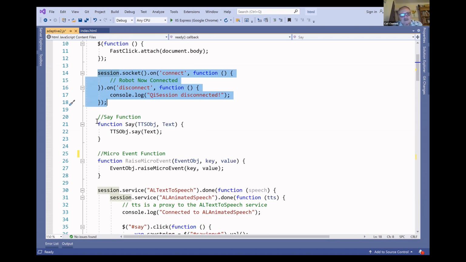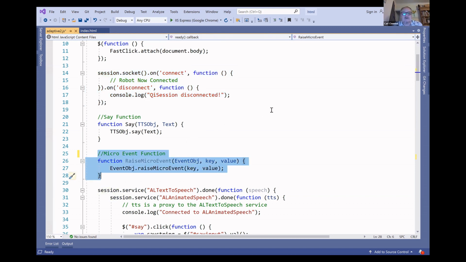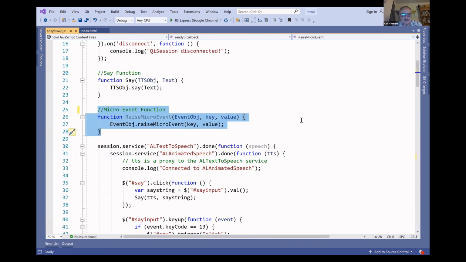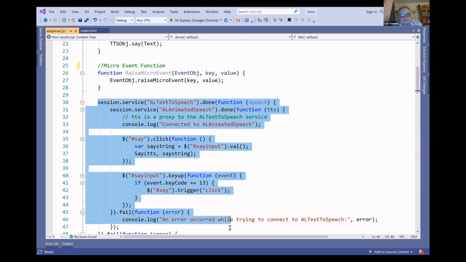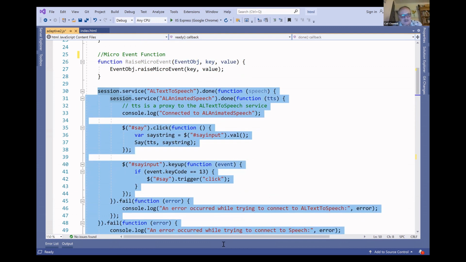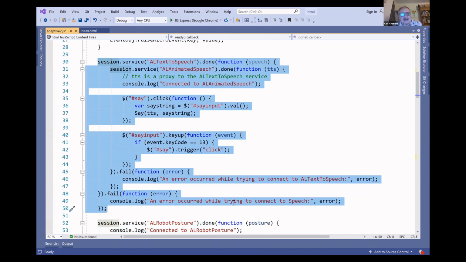Little function call here. We'll come back to this one in a minute. And we'll come back to this one in a minute as well, because I've got an example which uses these two function calls. Here is the way that we get NAO to speak. Okay, this piece of code. So I have an input box which has an ID of say input box. Yeah.